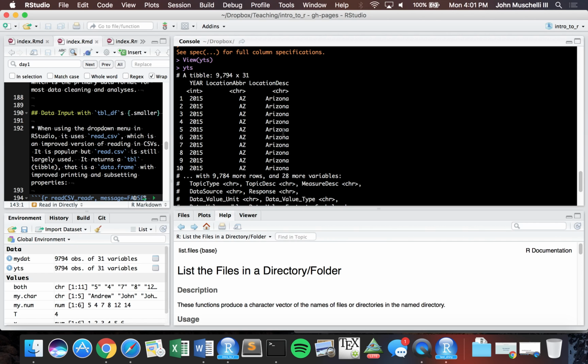Also, if you typed in a data frame like I did here with YTS, it'll just keep printing and printing as long as it feels like, right? Until it hits some maximum like 10,000 rows or something like that. Generally, that's not what you want. Generally, that's not how you view data. So it does some interesting things where it says, okay, if you print this out, I'm not going to print all the columns. I'm only going to print as many that kind of fill your screen up. I don't think you want me to scroll and scroll and scroll. So that's a different thing.